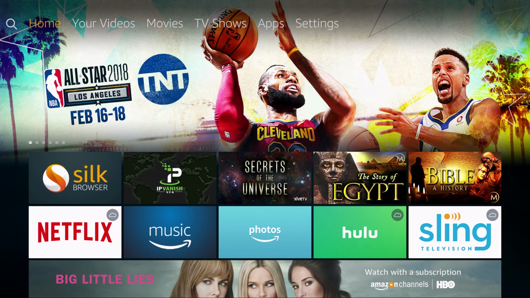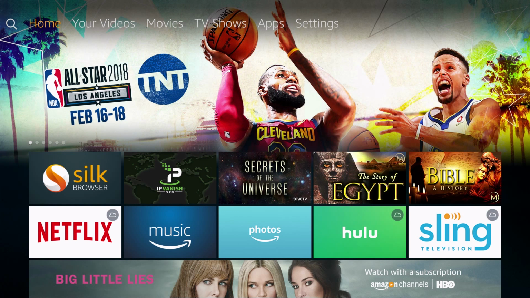There are two apps I'm going to show you how to download onto Fire TV or Fire Stick, and they work great together. There's Terrarium TV. Terrarium TV allows you to watch movies and TV shows. And then there's also Gears TV, which allows you to watch live TV channels.